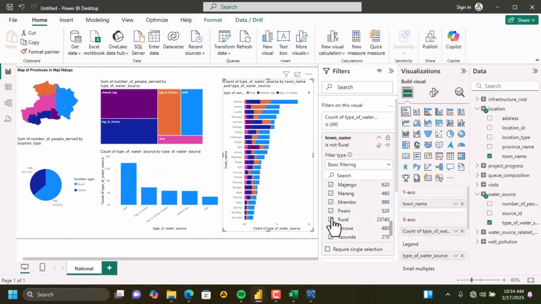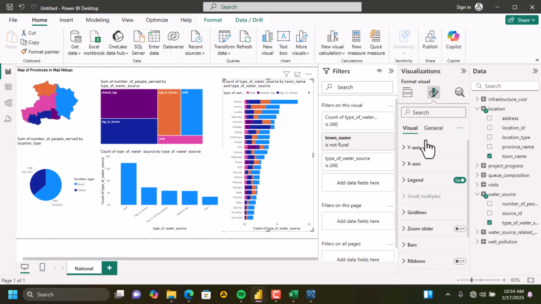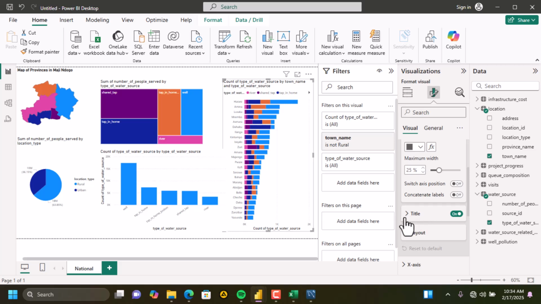Okay. So we can edit the title here, everything can be edited to make everything nice. So that is by going here in the y-axis. When you click on the arrow in the y-axis, we can change the title. We can remove it like this. So in the y-axis, I think there's a name there, town name, but I don't need town name. I can remove it because the names are there, so we can clearly see.